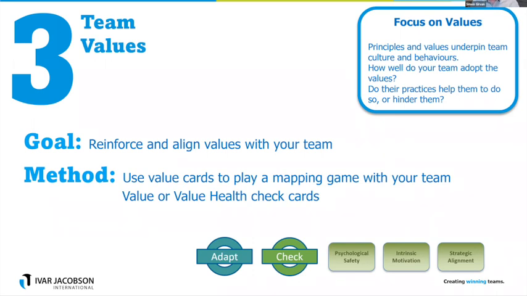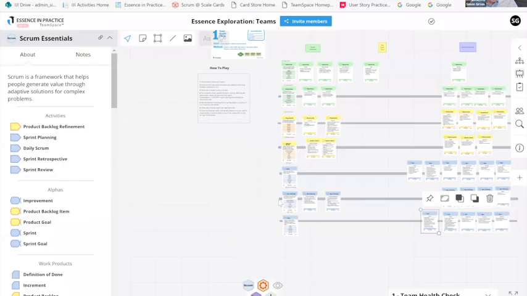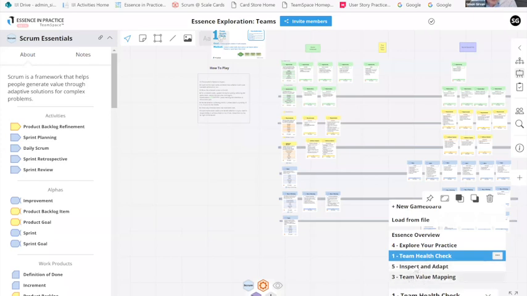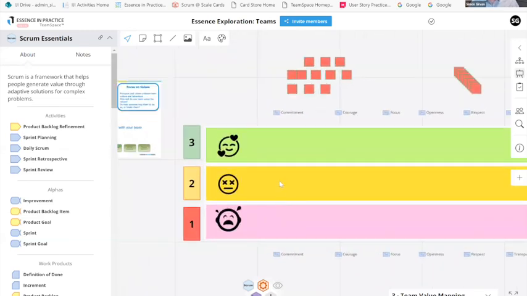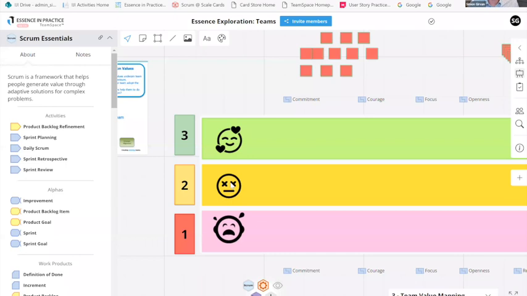So we're going to use the poll for this one, but I'll show you how the exercise works. What's really interesting with this one is we very often have values or principles that we expect people to just adhere to. And sometimes there's quite a lot of them. The Scrum values, there's 5, Kanban's got, is it 7 or 9? And a lot of our organizations have got company values as well. So it's easy for them to be on a poster, but not really thought about and not really adhered to. So this game is all about adhering to those values and understanding them.